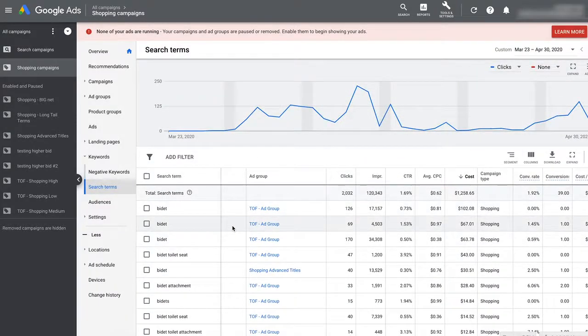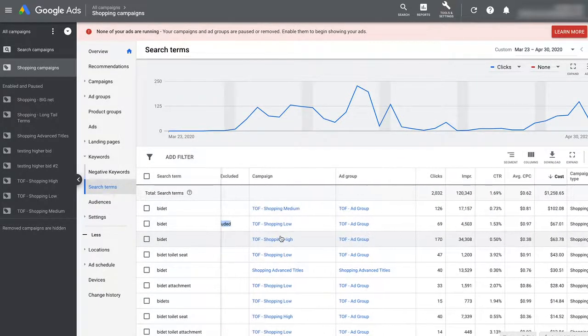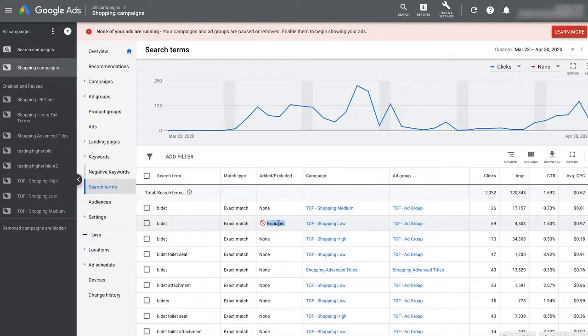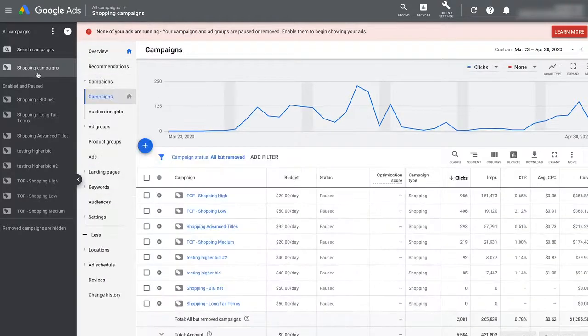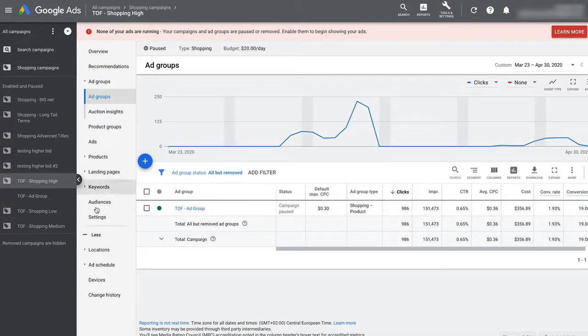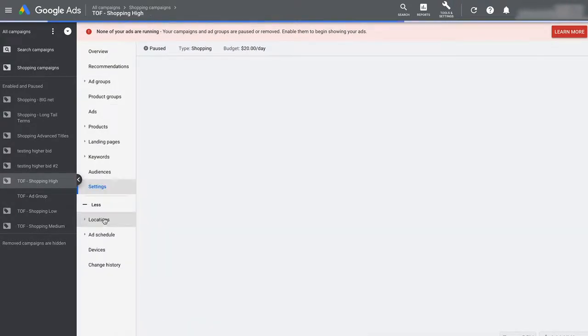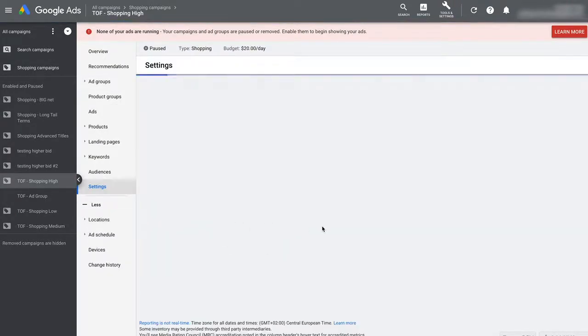But what I see is that maybe there should have been a little bit more patience with this product. Now I understand it's a bidet and it's just kind of competitive, and you did take a chance on trying to ride a trend, but in my opinion, you structured this very well. And another thing I would add is you probably could have upped your budget a little bit for your shopping campaigns. Let's look at your best performing one. Let's actually look at the settings. What were the settings of your best performing shopping campaign?